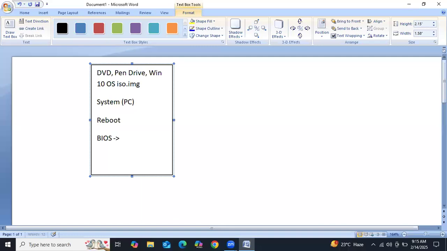How do we enter into the BIOS? After rebooting the machine, we have a few function keys, for example F1 to F12. It depends on your motherboard manufacturer, your vendor, whether it is Lenovo, Dell, or Asus. Different laptops have different function keys to enter the BIOS.